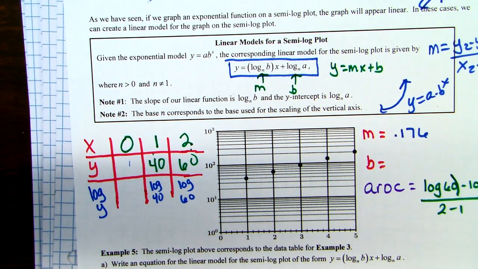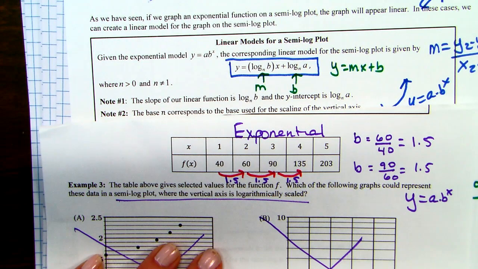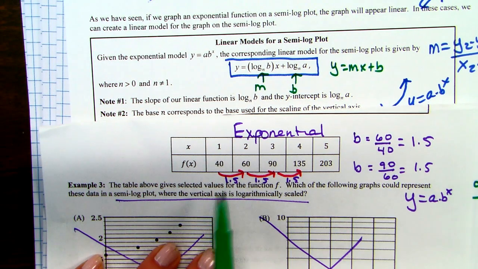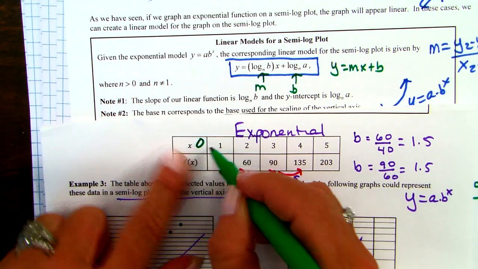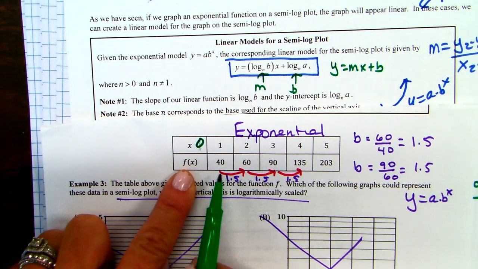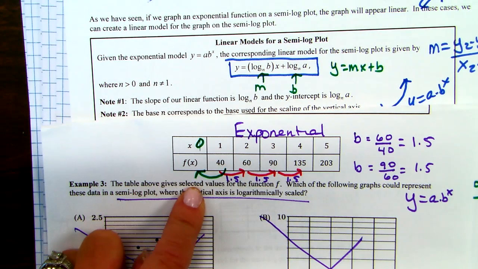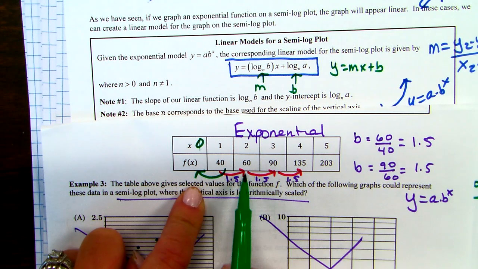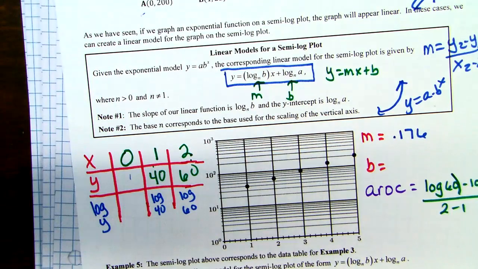Okay, let me go back to our data that we just talked about. I'm almost done too, guys. What we already know is this is exponential, but we need this number, and that's what I added there. How can I find this number on this XY chart? How can I find it? Divide 40 by 1.5. That's right. If you're multiplying by 1.5 to the right, we would divide going to the left.